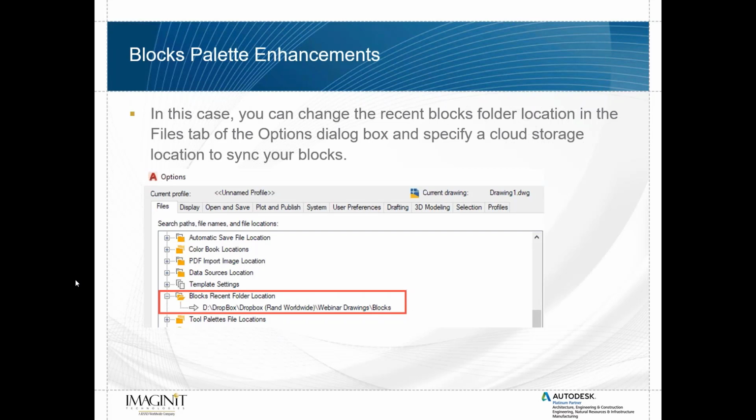Let's see, can you share the block palette with other people in my company? That's going to be a little more specific, simply because that is a function of AutoCAD in use. So the block palette cannot necessarily be shared. If you have a shared location for your blocks, you can certainly set that up, but that's what you're going to be dealing with the other people.